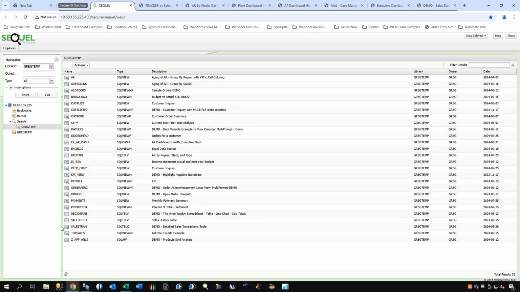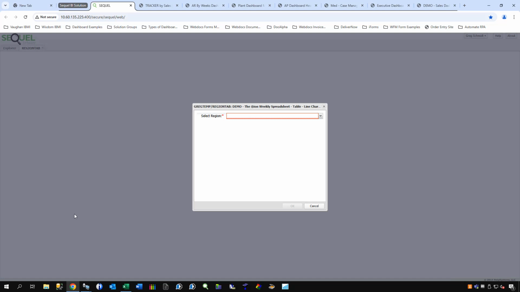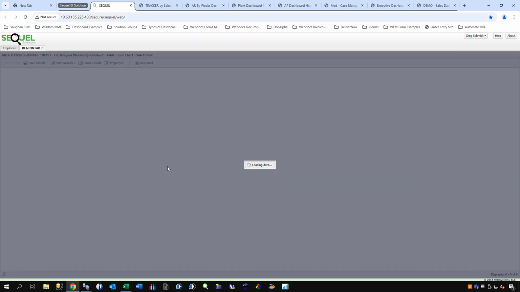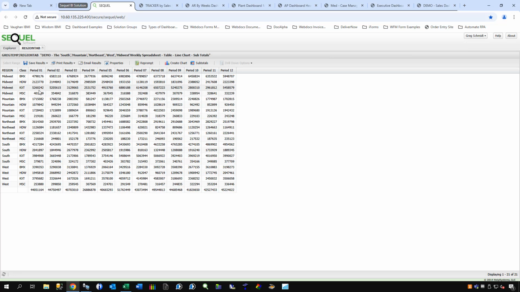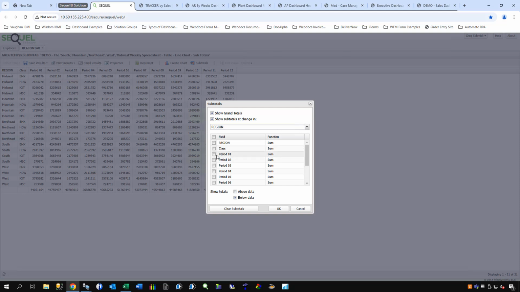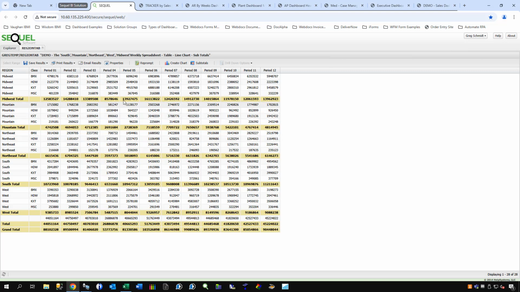Now, when accessing this information, the really nice thing about the SQL Web Interface is it gives you the capability to view that information, and it might be something that, in this case, has some kind of prompt that's built into it to be able to get to the data. And we can do different things with the data to give it a more finished look, or maybe it's data that someone wants to do something with, like, hey, maybe I need to create subtotals inside of here, and I want to subtotal that information out. So I can do subtotals inside of here for the different ones.